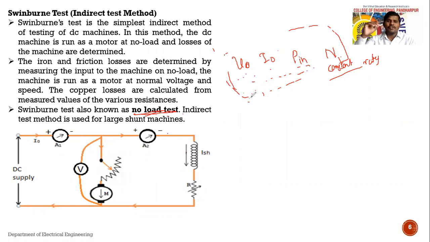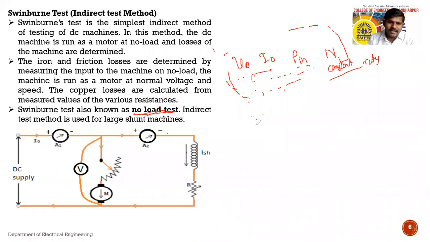So that means by assuming the load, we are able to calculate the efficiency. Once the no load condition reading is taken, we are calculating the constant losses. Once the constant losses are known, then we are able to calculate the efficiency of the machine at any desired load condition by assuming that much amount of load.